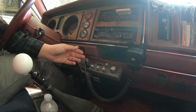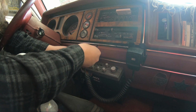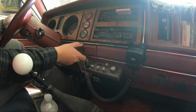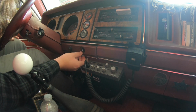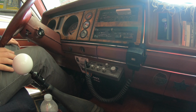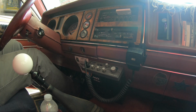That's not perfect, but it's better than what it was. That acts like it wants to pop in more right there, but I'm not going to force it. And I had a little 12-volt light to go right there, but I don't know what happened to it. Anyways, that's better, I guess. I may take it back off, wrap some more electrical tape around it to get that out of there. In fact, I'm going to do that.